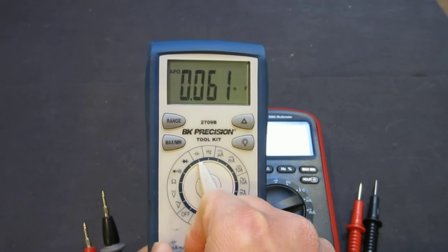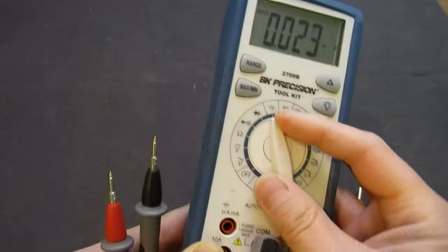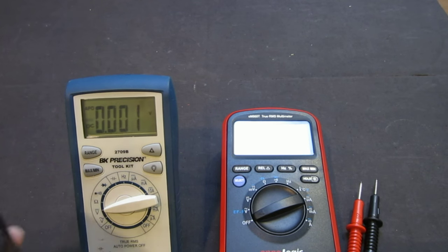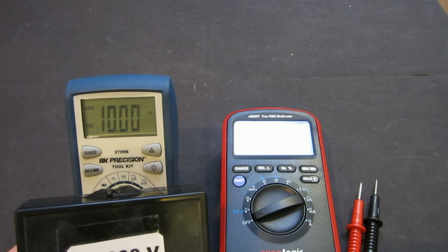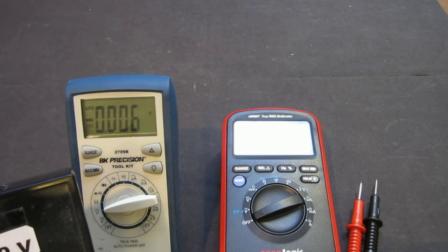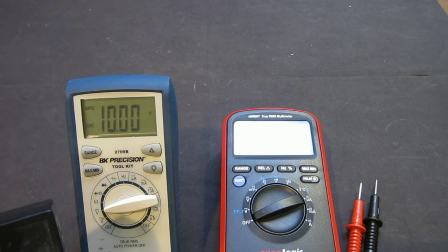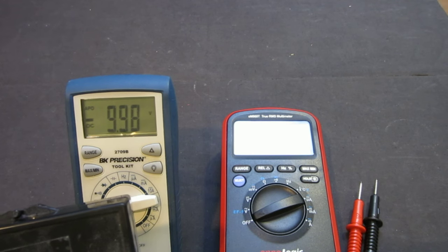The third thing, which is very annoying in my opinion, is that while this meter is pretty well built, and everything's in spec, if you do voltage measurement, for example, forward and backward voltage, let me grab my voltage standard that I built. The actual voltage doesn't really matter, we're just using it as a relatively stable source. If we measure, this is forward, you can see it's 10.00. If we reverse the polarity here, it says 9.98, which is definitely still within spec. But the problem is that when you are using the same meter to measure voltage, you expect that either polarity obtains the same result, okay?